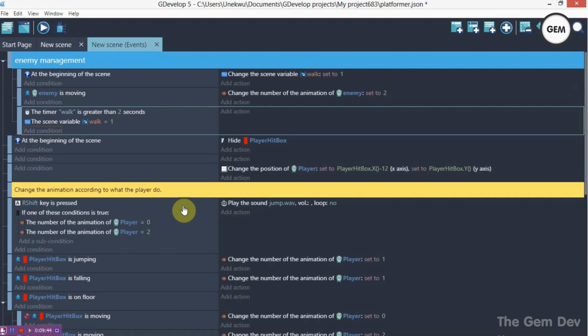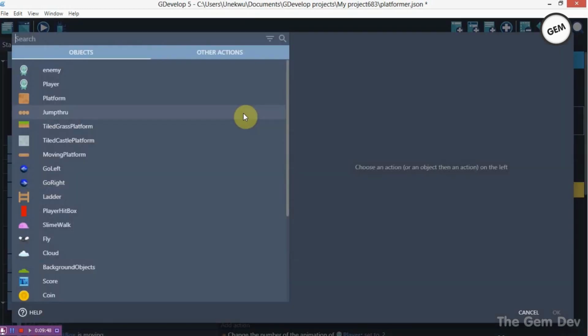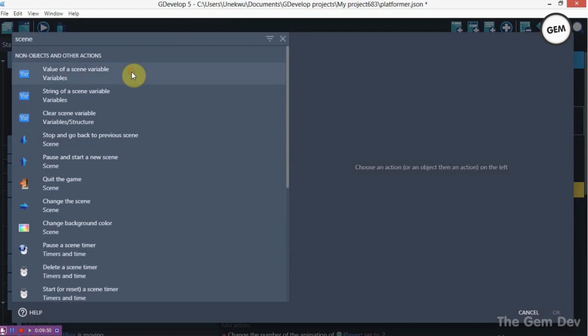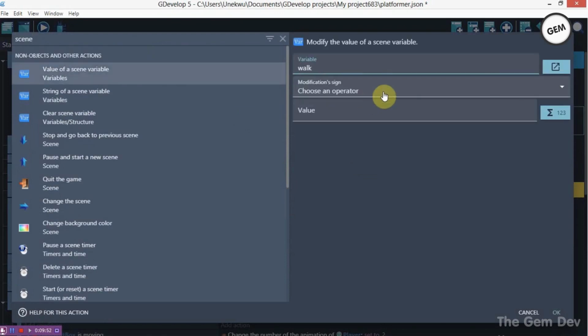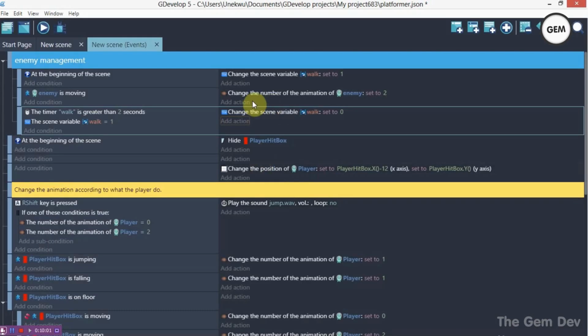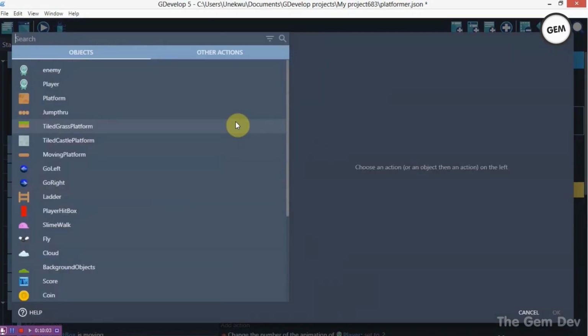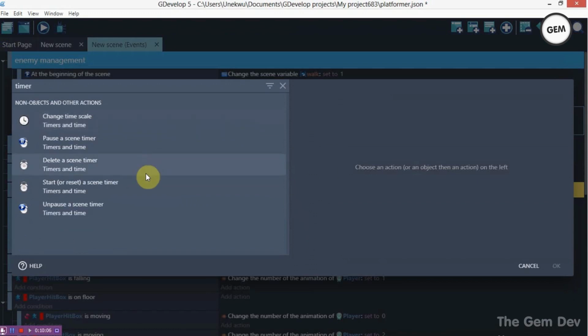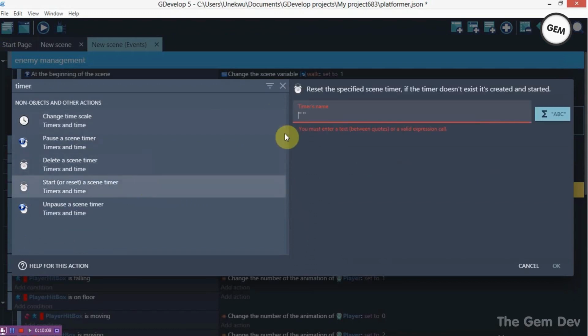Once the scene variable walk equals 1, add an action to change the scene variable walk to 0. So this would flip it horizontally. Also add an action, timer, reset a scene timer, sorry about that, scene timer walk. So this would reset the scene timer walk.